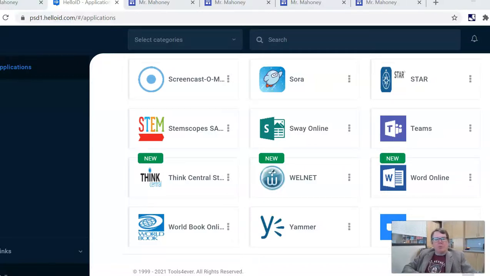Today we're going to talk about World Book Encyclopedia. Encyclopedia is a way to find all kinds of information. The advantage of encyclopedia is we pay for it. So it's information that is paid for. You have to buy a subscription. You have to pay for it every year in order to use it.